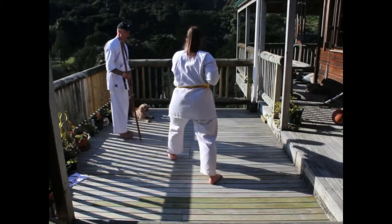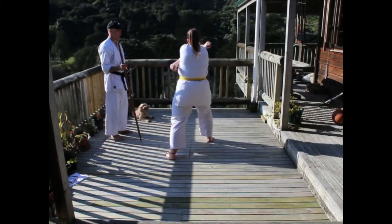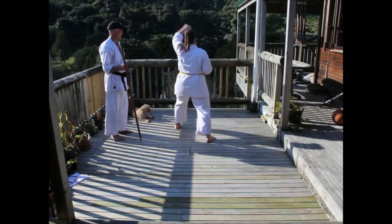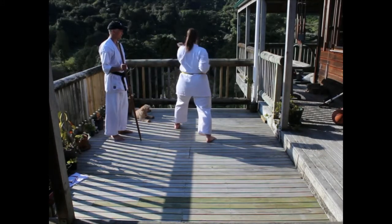1, 2, 3, 4, 5. And itch. Jodan uke, soto uke, uchi uke, gyaku zuki. Knee. Alternating hands from the top.